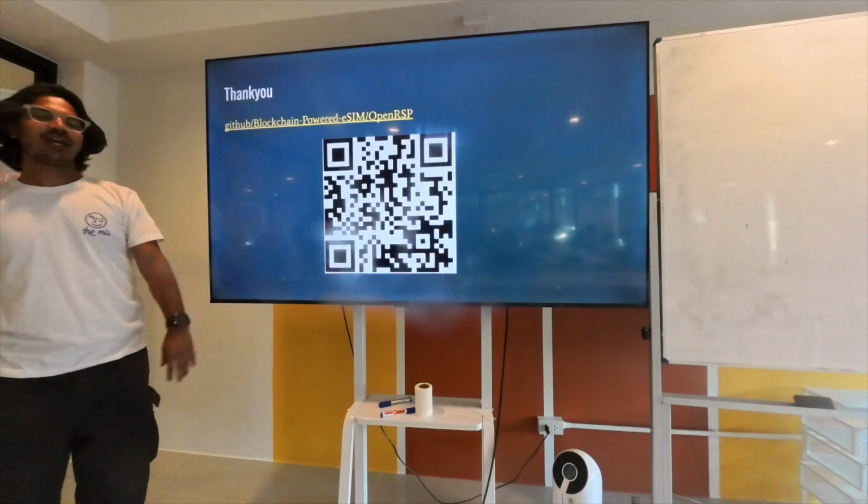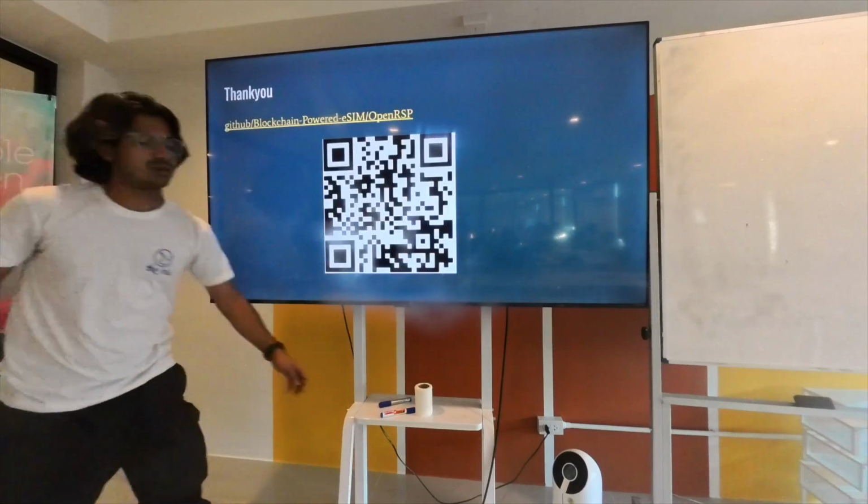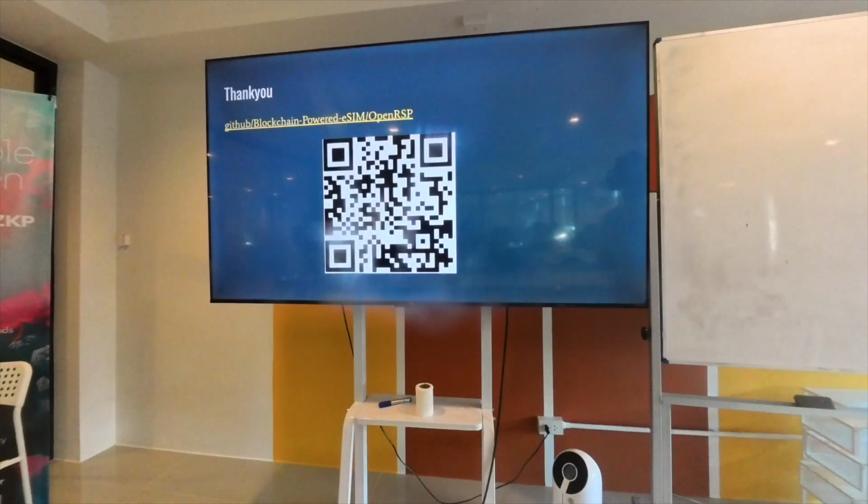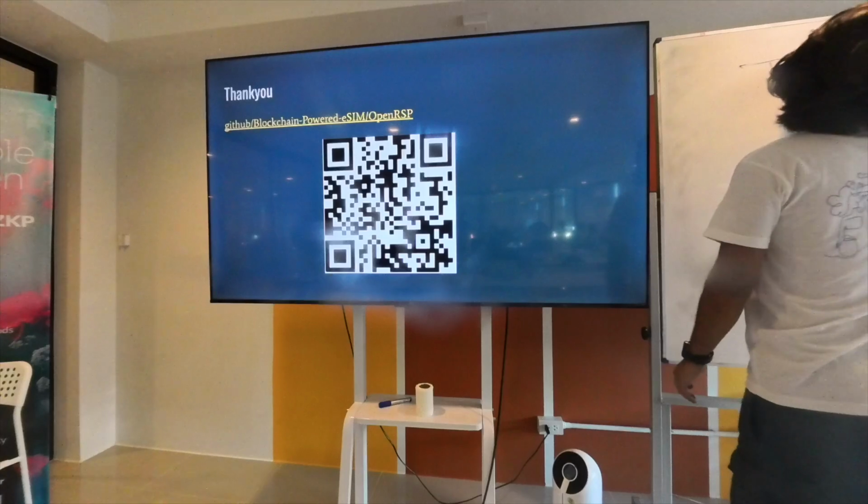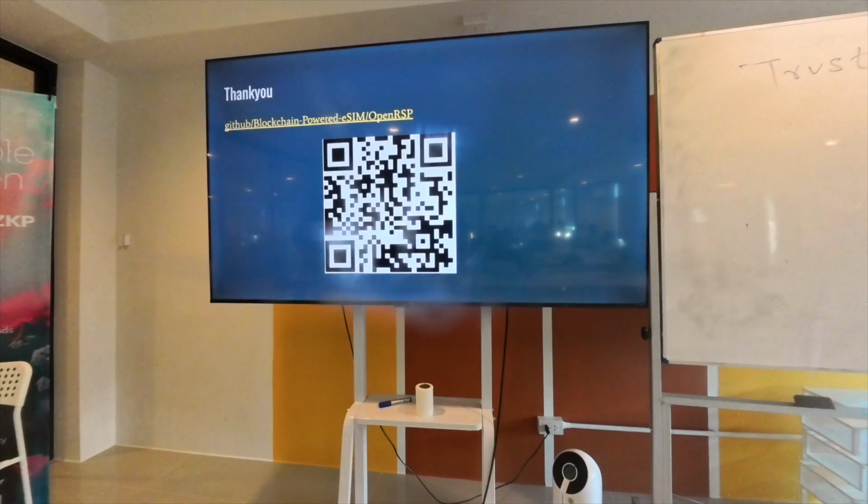You can check out the repo. It would be really good if everyone checks out the repo because we have different segments right now. We have trust, and then we have privacy which we need to focus on. We have divided our README also into different segments, like on the bottom you can see. So for trust, we are working on certificates.